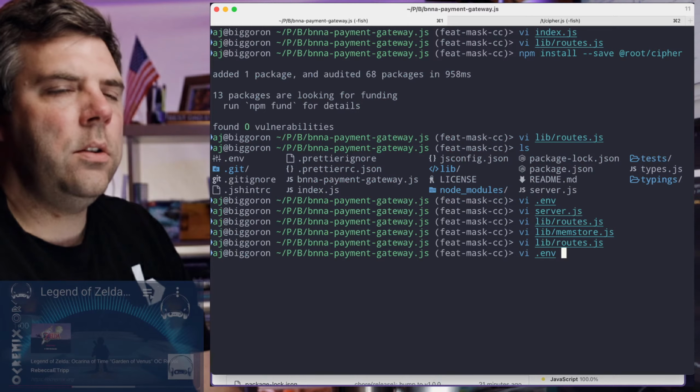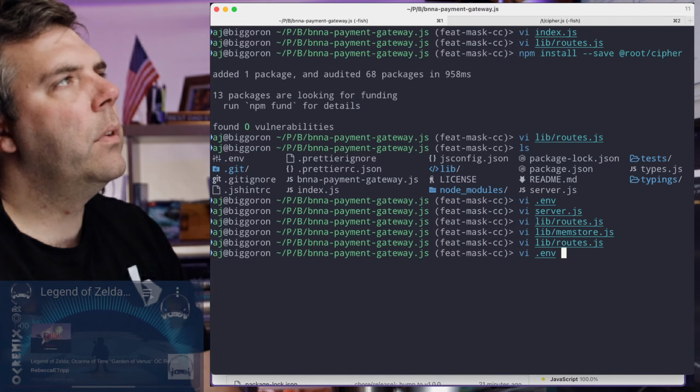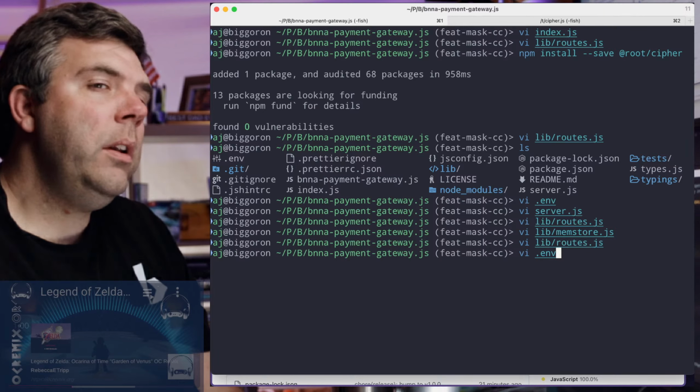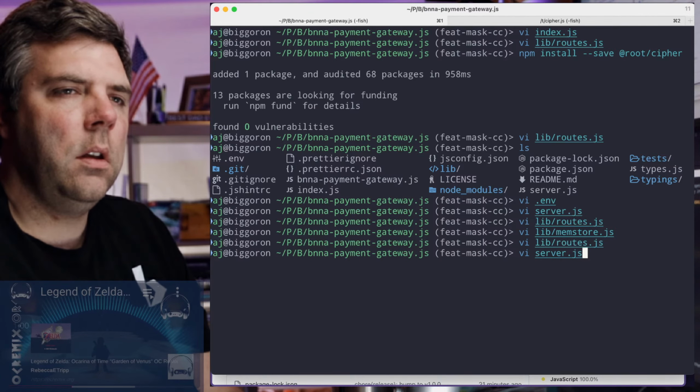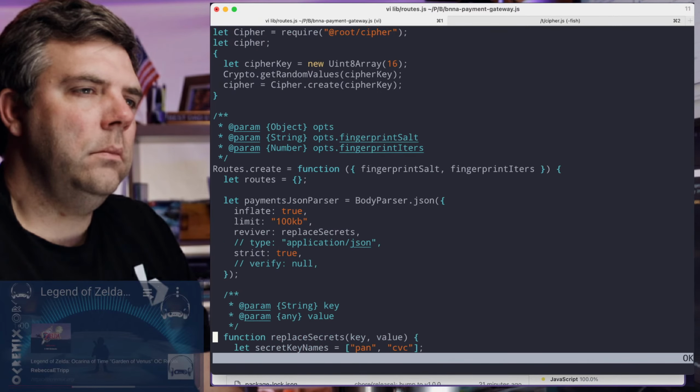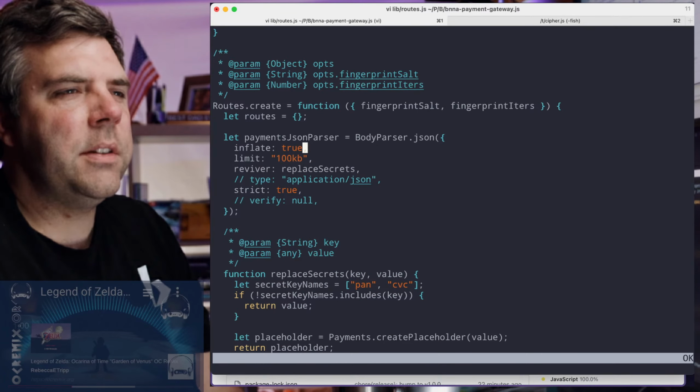Okay, so I do kind of like the idea. Do I want it to just be random every time? Because I can have this random cipher.